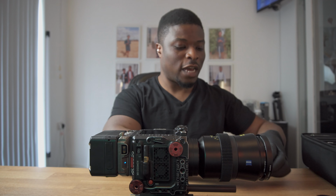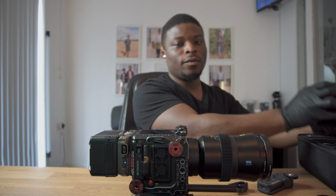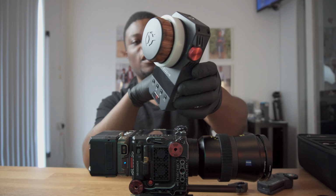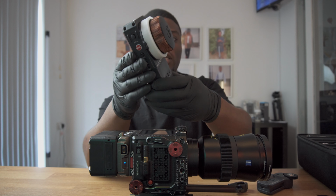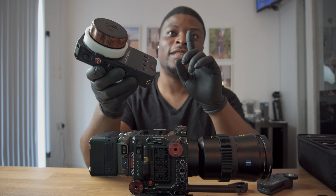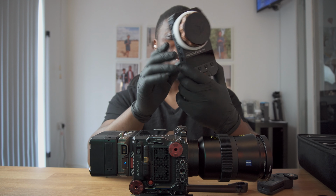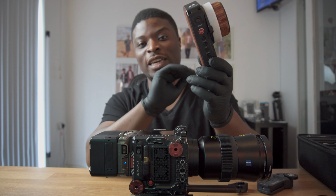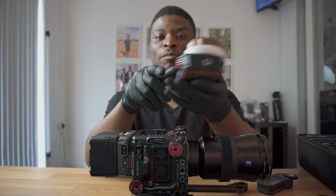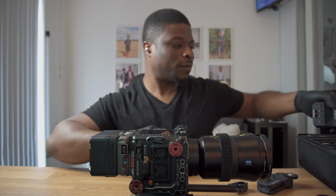Oh, just before I actually put that on, if you're not familiar with the wireless focus pulling, this is what it is. This is the main unit, the hand unit. This is what controls the iris and the focus and the zoom. So all of that can be done through here wirelessly without actually touching the camera. So this has not been put into any good use yet, but surely it will very soon.